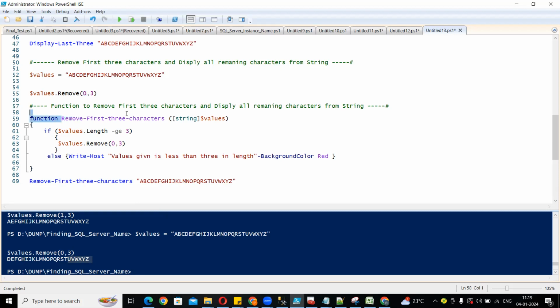Again, I'm creating the function because I told you if you're writing anything, it has to go with a function, so anywhere you can use it, right? You can call the function. We'll see a real time example in some script, or you can go through my Udemy courses. There I have explained real time examples and real time scripts related to SQL Server.